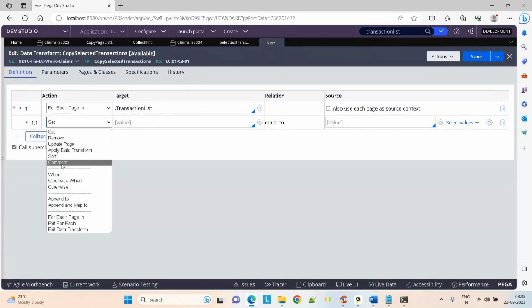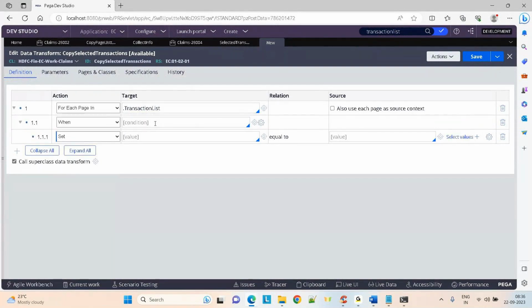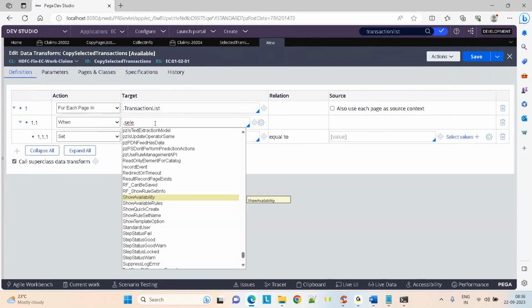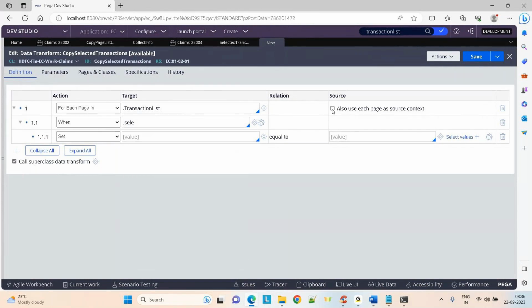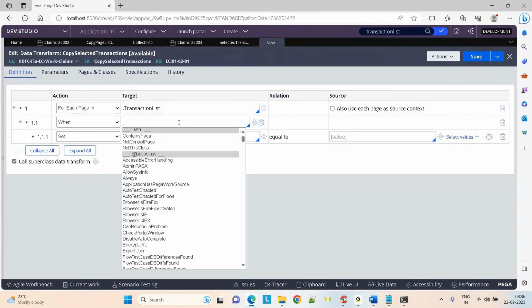So when select, one second, you have to select this. Use the source page as your context. As of now, if I say dot and press down arrow, it is taking data class only, and my class properties are not coming.